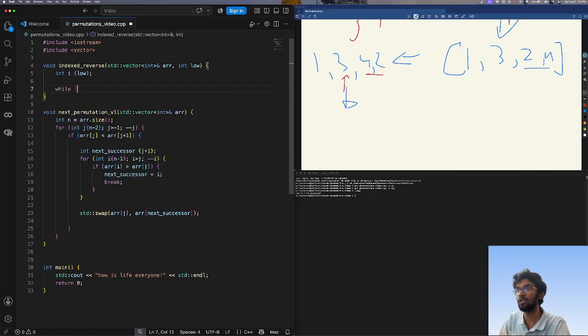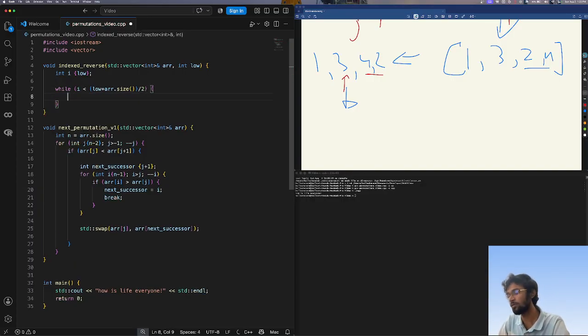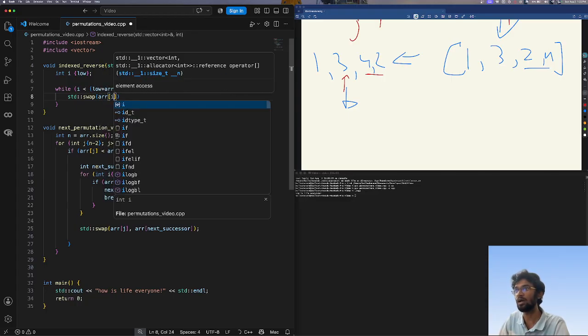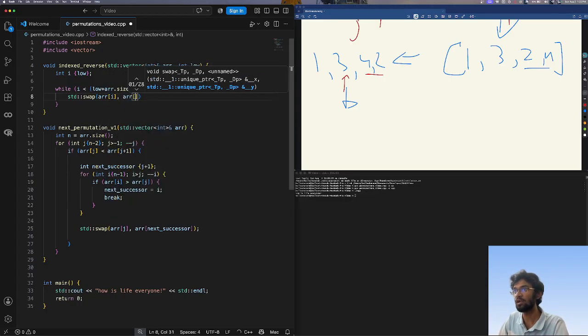This is just a normal reverse function, I'm modifying it slightly. While i is smaller than arr dot size by 2, you need to do std swap of arr at i with arr at, I'm using arr dot size twice, so I'm just going to define it as a variable, arr dot size.